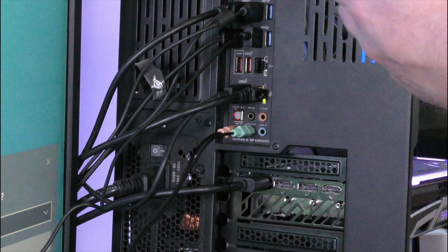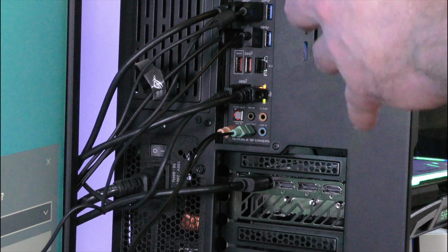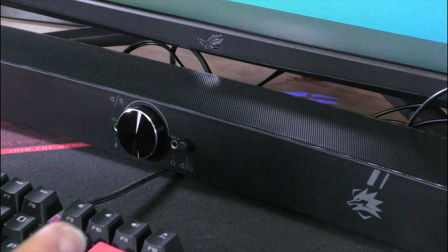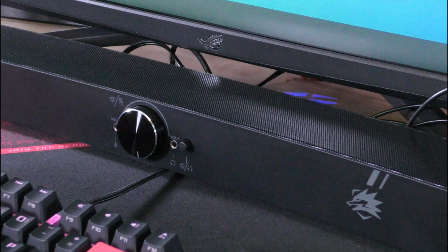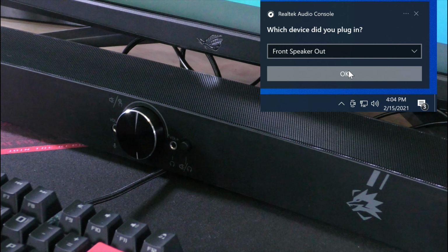You can plug that one in to whichever you'd prefer. It doesn't need to be black, blue, or red, whichever is going to work for you. Now, I apologize for the mess of cabling. Just trying to show you how it works real quick. And then over here on the screen, we're going to tell all the connections what they are.